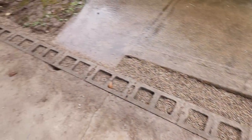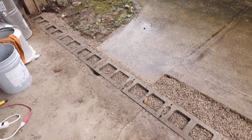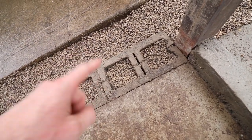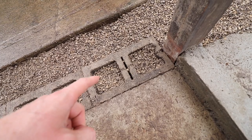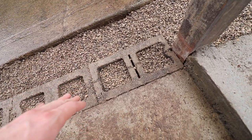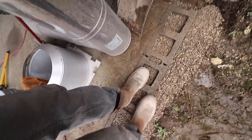Well, you guys, this is what we ended up with yesterday. I'm really happy with it. Everything is perfectly level. This guy was giving me a hard time, but I finally got that other one cut. Got this in here. It did crack just a tiny bit, but nothing that you guys would be able to see. So it's plenty strong enough. I mean, I tamped the crap out of these things, so I don't think they're gonna go anywhere.